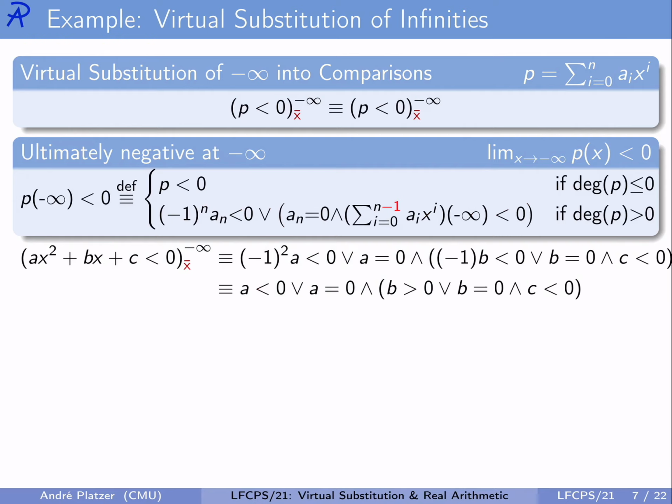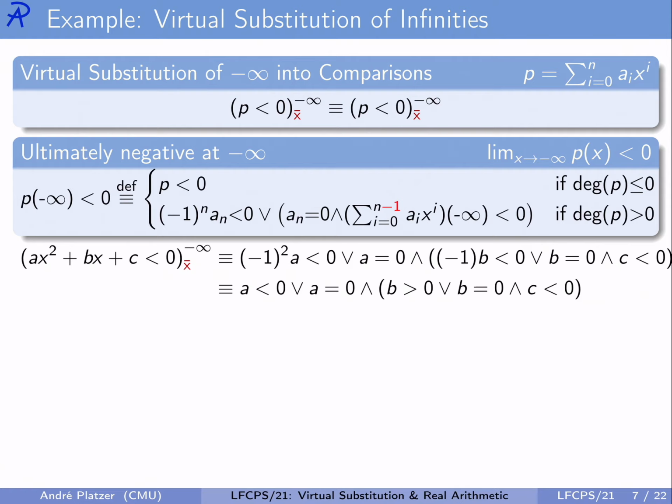For example, what happens when we're plugging in minus infinity, virtually, mind you, into a quadratic inequality? First, just to understand, ax squared plus bx plus c less than 0. Because remember, that was one of the cases that we came from when plugging it in for less or equal, because that basically gave us either it's equal or it's less than. So let's consider the less than case.